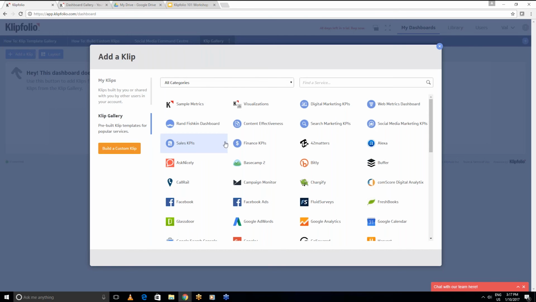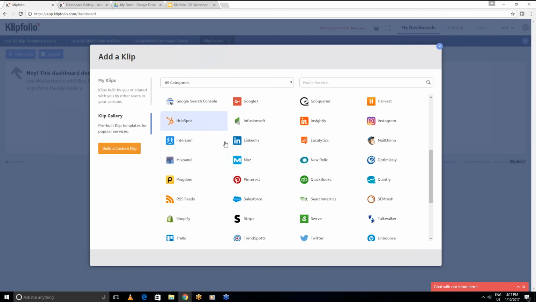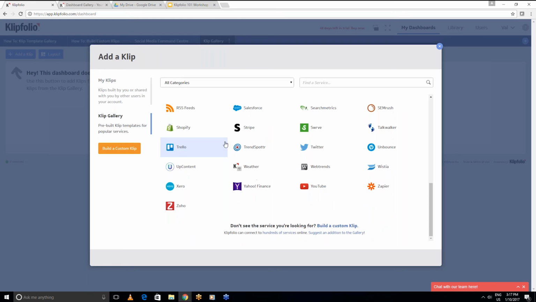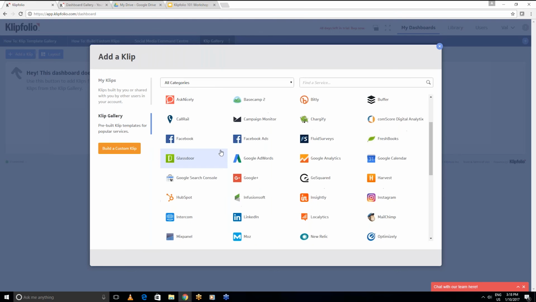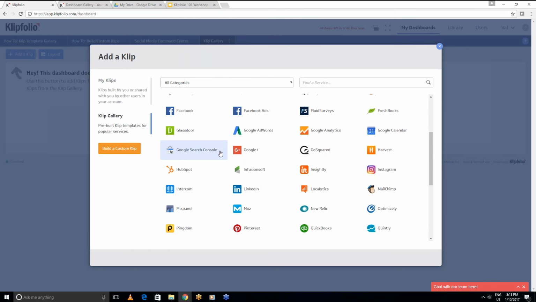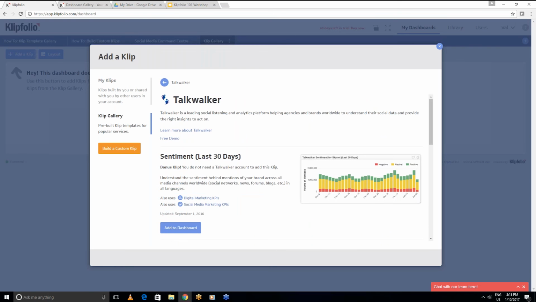Now there are different ways to add clips to your dashboard, but as I mentioned, the second way to truly build, so to bring new data in, is with our Klip Gallery. And when you hit the Add a Clip button, you're automatically taken to the Klip Gallery section, so you can see that that is highlighted here. As I scroll down, we can see all the different services that are found in our Klip Gallery. Right now we have over 60, but again, each and every month we try to add new services in here. So I'm going to show you a few different examples today from our Klip Gallery.